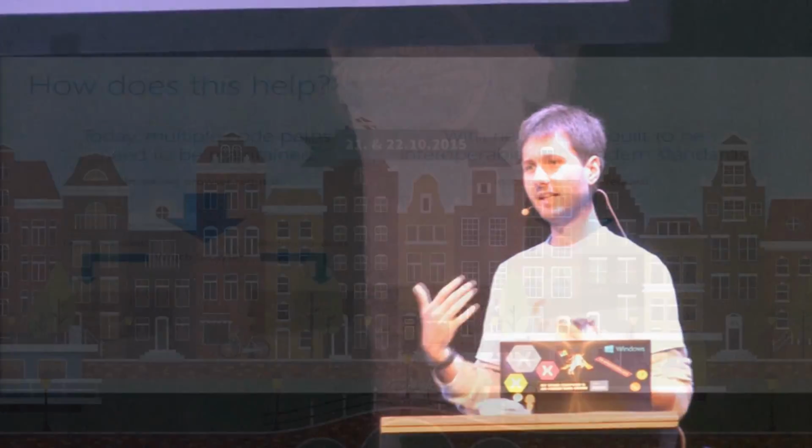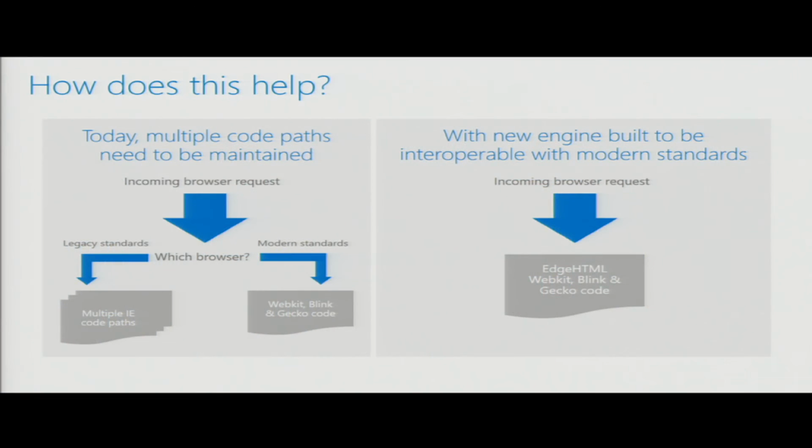Okay, with that, it's becoming increasingly easy for us to maintain our websites. Right now we still have different code paths. We have users opening our website, and some of the users are on Internet Explorer, and we have all those nice code paths for the Internet Explorer users. We've got the IE8 code path and the IE10 or 11 code path, and we've got the second code path for all the other modern browsers which are not Internet Explorer.